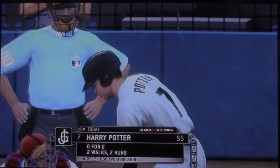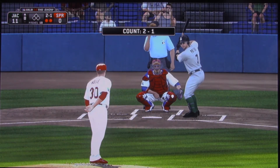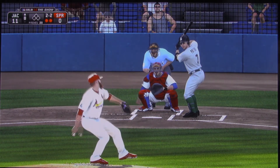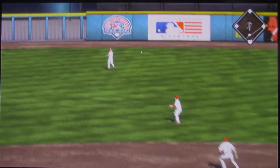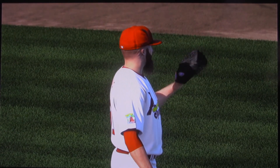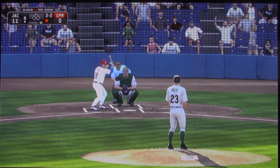Harry Potter will step in — a ground out victim last time. The 2-2 coming — now a ball hit hard toward center, and that'll get down for a base hit. Looking at that again, this is not a bad pitch by any stretch. If he throws this pitch ten times, I bet he gets him out nine of them. But here you just have to tip your cap — he's up there fast enough to stay on top.